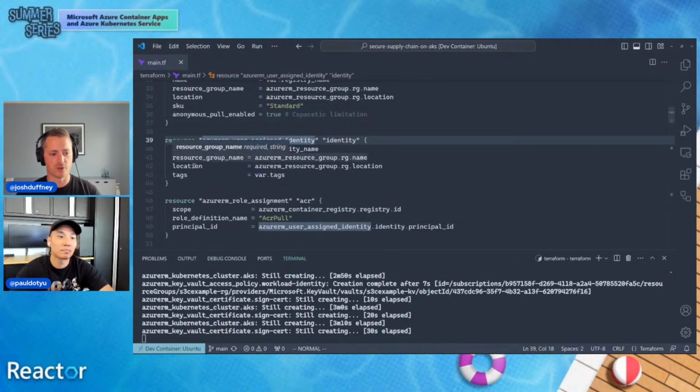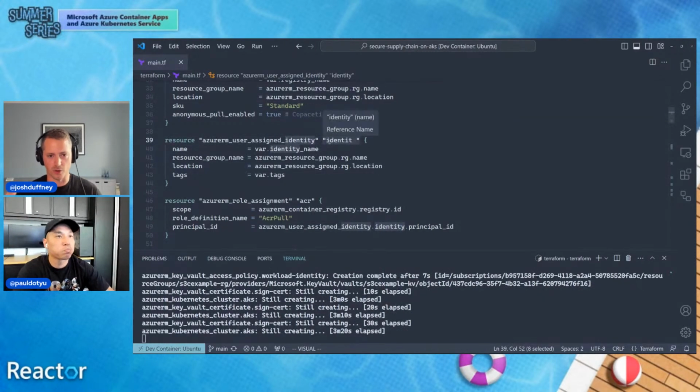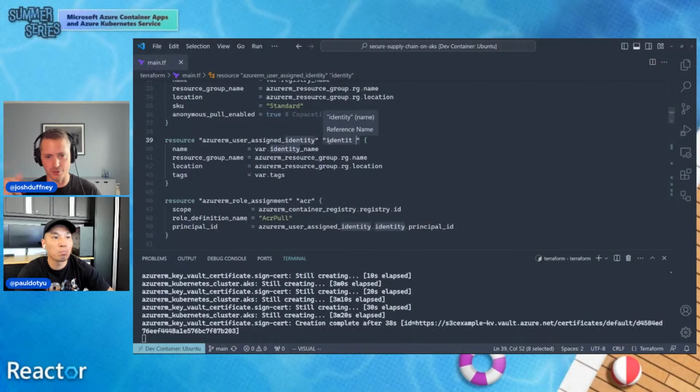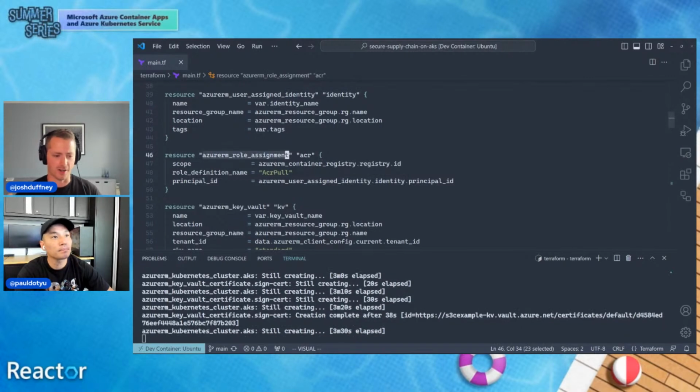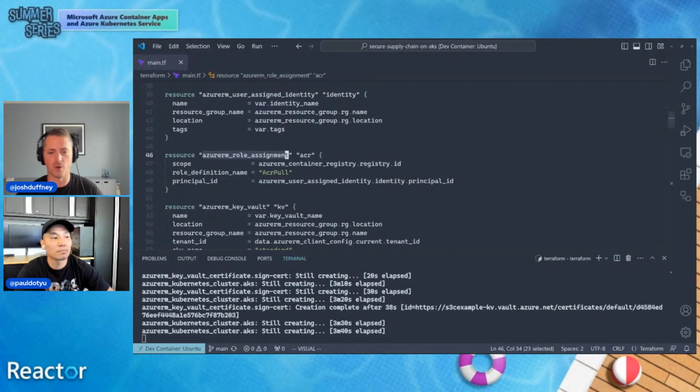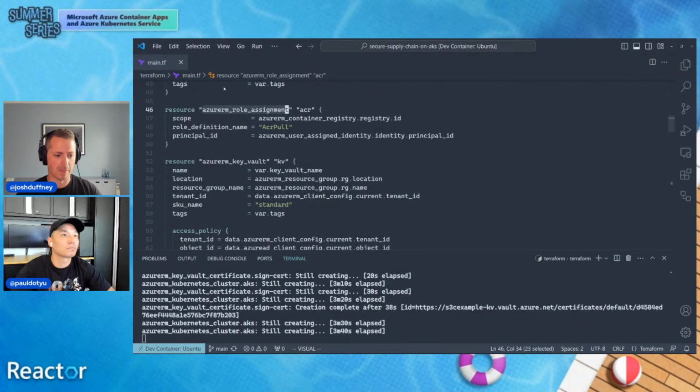And then we're going to create a user-assigned identity. And this will be the workload identity that AKS uses to reach the certificates. And then it needs a role of ACR pull, so it needs the ability to pull images. So that identity that AKS is using needs to have some way to connect to the ACR instance and have the rights. And so the role ACR pull is all that it needs for that, to obtain the images. To validate, it needs a different set of permissions, which are later.